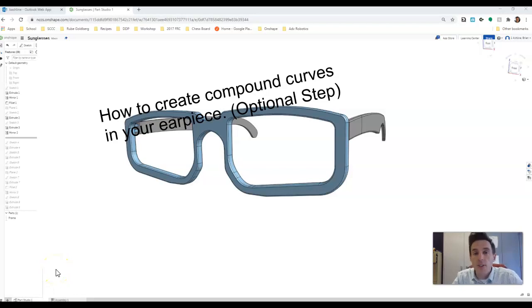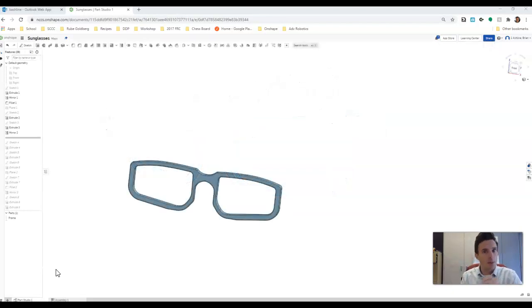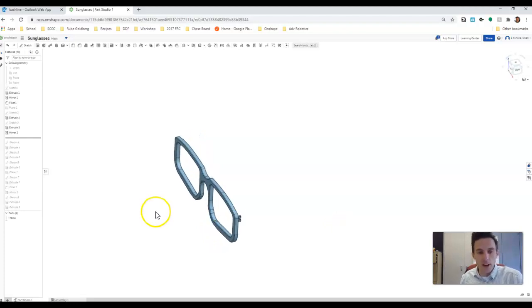Hi everybody, this is an optional video on how to create compound curves into the earpieces for your sunglasses. We're going to curve it both from the side view and the top view, which is a more realistic way for earpieces to be, but it's not necessary for this project if you don't want to do this. So here are my frames, same place where we left off in the last lesson.